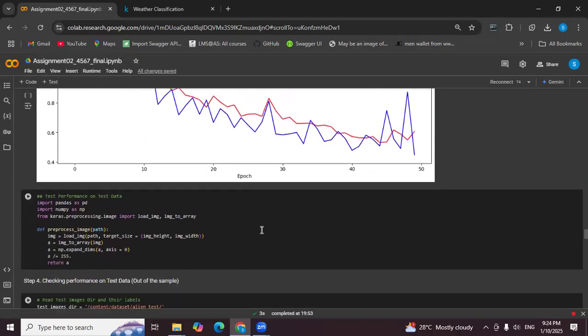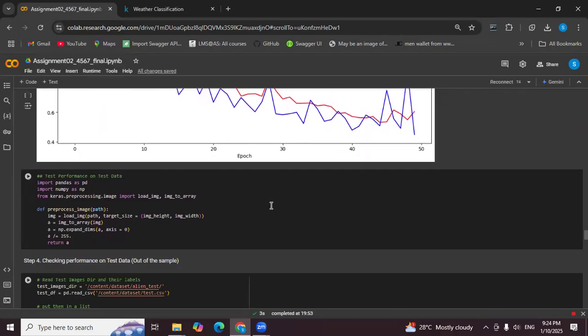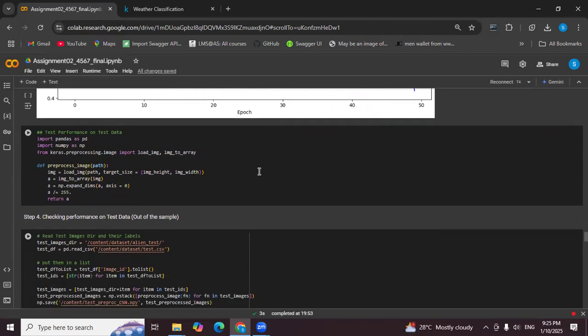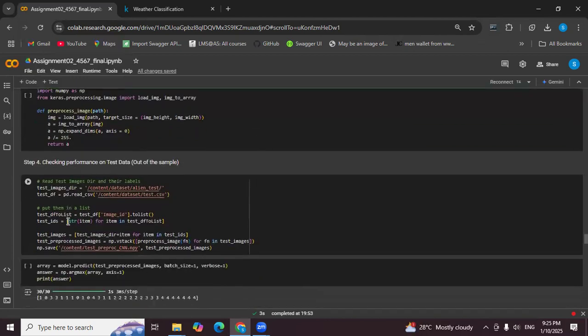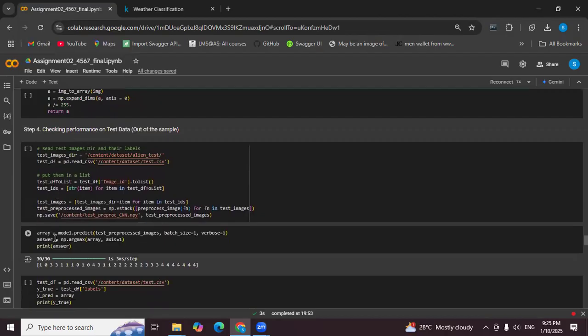After that, we are going to test the performance on the test data. As we all know, even though we train the model with our training data sets, we have to verify our model with the test data. So we are going to load the images from the data set.